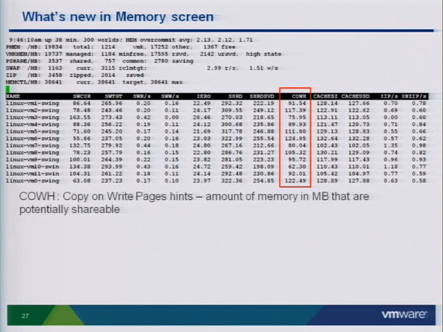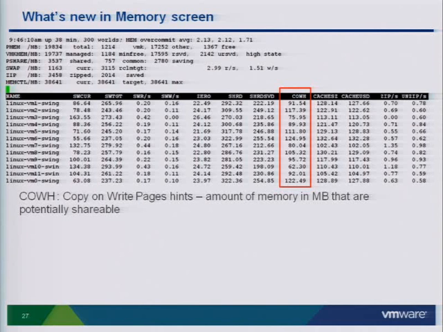The reason for this is, if you have a system which has support for Intel EPT or AMD NPT, we use large pages for the VM by default. And when we use large pages, we don't do page sharing. We delay page sharing until there is memory overcommitment. When there is memory overcommitment, we break the large pages into small pages, and then we do page sharing. But we maintain a hint to see if any pages are potentially shareable or not, and we keep that information.